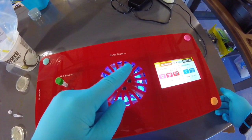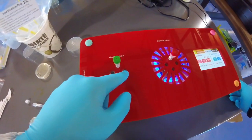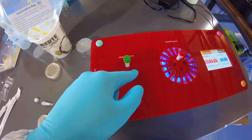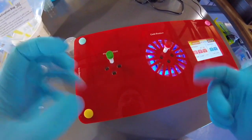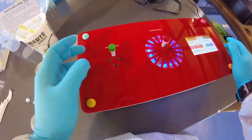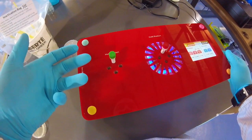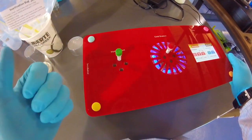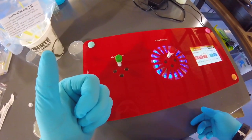So in the next step, we're going to move these cells to the hot station for 90 seconds, and this is going to warm up the liquid with the cells, and the cells are going to warm up. The lipids in the membrane are going to move around a lot more, become more, we'll say, liquid in a way, and that's going to make the membranes more permeable, meaning that things can get in and out of them easier, including the DNA, and so that'll help the DNA get into the cells, all right?